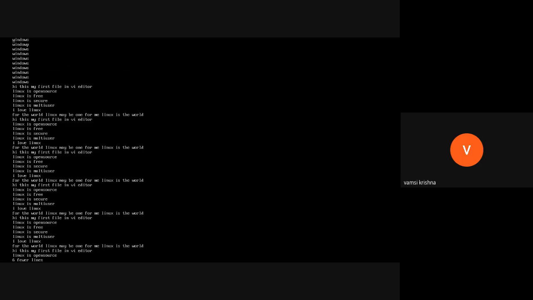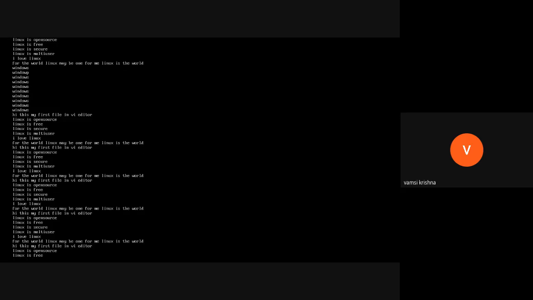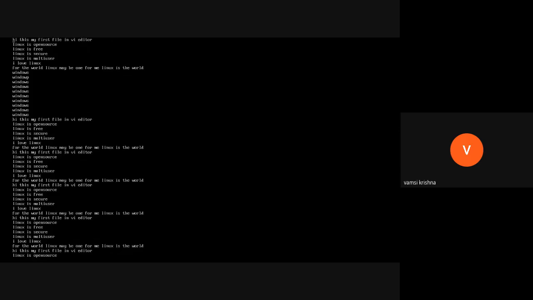Before saving the file, you can undo that. If you save the file, you can't undo that. Before saving the file, we can use u, small u in the alphabets. I'm just pressing u. Can you see? If I press u, whatever we have deleted, we get it again. We can even use u again, and you can see whatever I have deleted, we get it back. Before saving only we can get it. Once it is saved, you cannot get it. Is it clear? This is called the undo option.